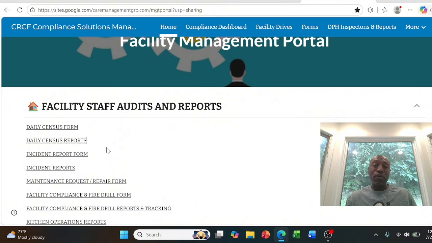I don't want to be reliant on the assistant administrator or the administrator to always have this stuff. These systems are meant to give them help, and to get the staff involved as well in the process. That way everything runs a little bit more efficiently, a little more smoothly. And like I said, it's going to save me time. It's going to save them time. And then it saves money. In this case, I'm not going to get a fine. And that's it.